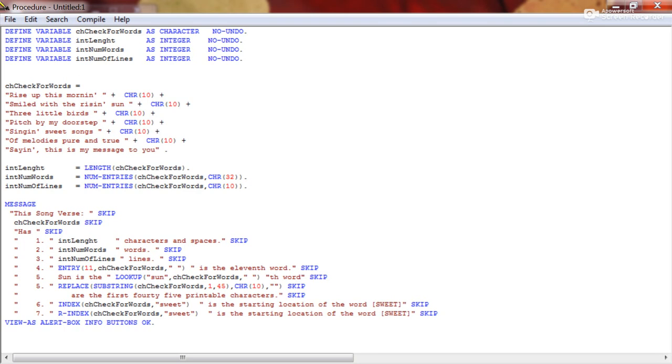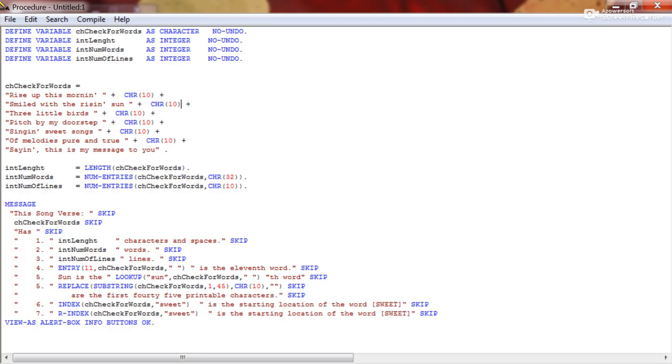So the number of entries for space would be, okay, this, oh, there's a space, so that's 1. Oh, there's a space here, so that's 2. Oh, there's a space here, this is 3. Oh, this is a space here, this is 4, and so on. Same thing for the char 10. Oh, this is a char 10, everything before that is a 1. Oh, another char 10, anything before that, that's a 2, and so on.